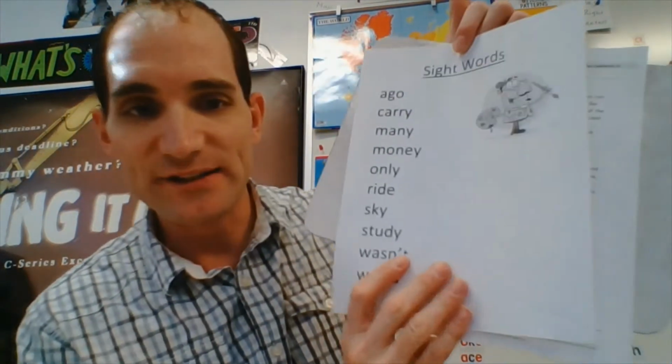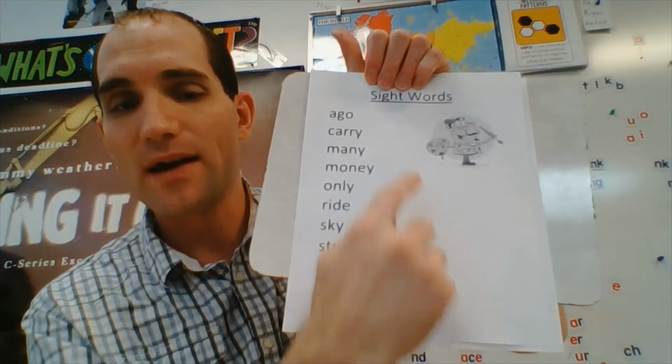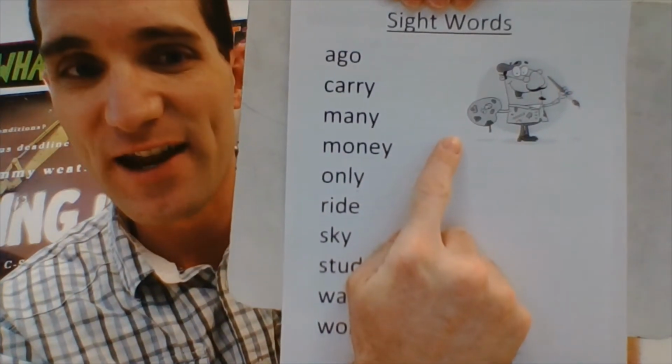Second thing that I want you to do, make sure you practice this week's sight words again, which I put a nice little picture of an artist on there. And third thing, make sure you read for at least 30 minutes. Go do those 3 reading things now. Sleigh Rides, sight words, read for 30 minutes, and I'll see you back in a minute. Pause the video and do your reading.